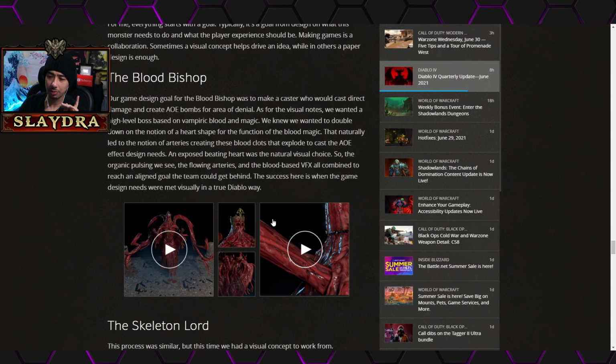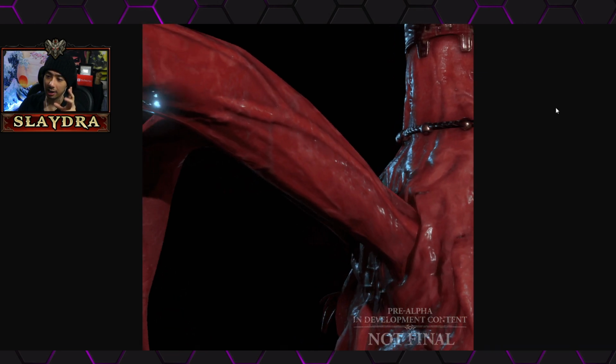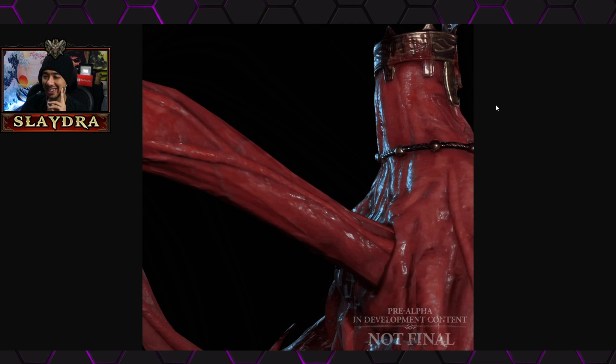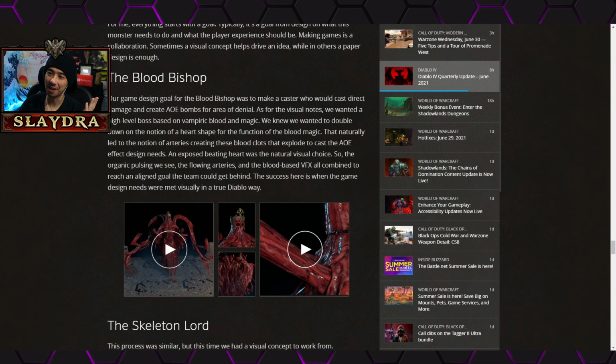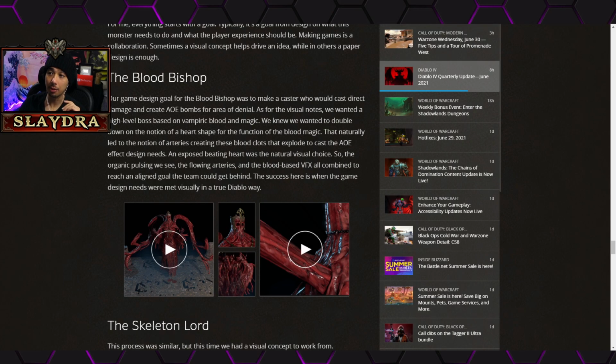And they do a little bit of zoom ins on some of the different areas where they show off, like it looks like the thing is contracting. I think it looks really cool. But yeah, that's basically going to be the Blood Bishop right there. But there's still more to show off.